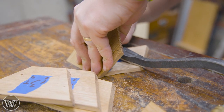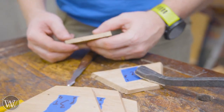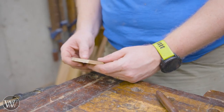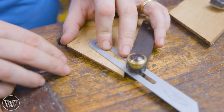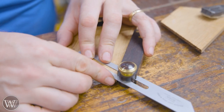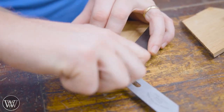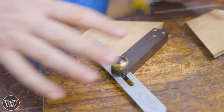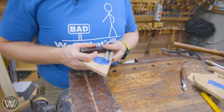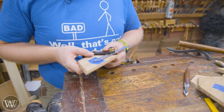Compound dovetails seem crazy difficult, and they are very, very easy to overthink. But you just have to understand: rather than using a square, you're going to use a bevel gauge. And for setting the depth of cut, you don't want to be using a marking gauge off the end — it's off the corner. So I find it much easier to actually put the board on there, hold it down, and use a knife to mark exactly where one board intersects with the other. You get a perfect line that works very, very well.